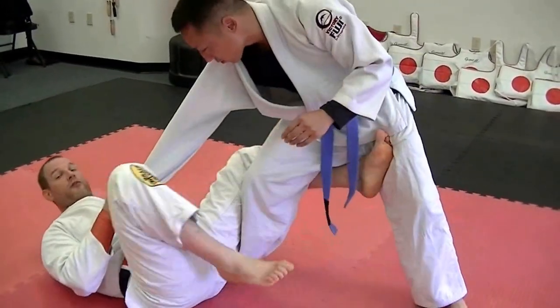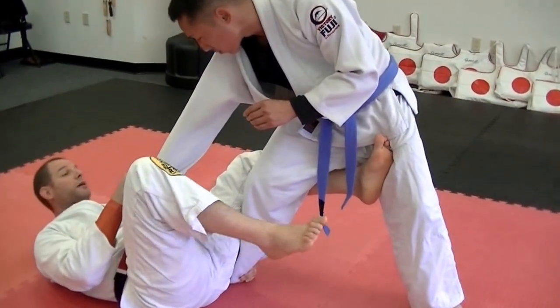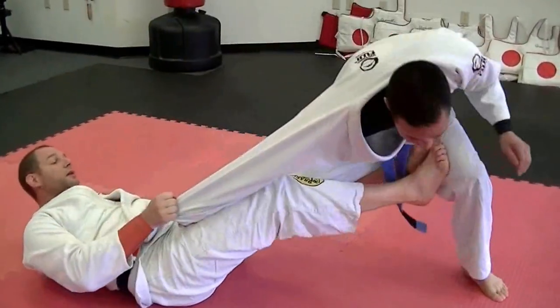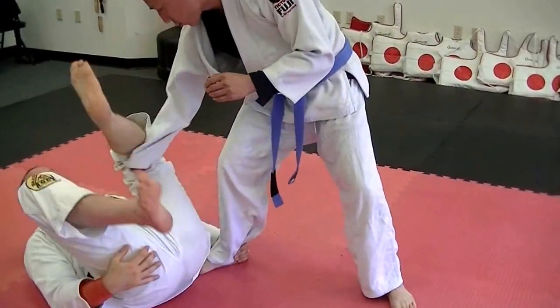Right, I keep the foot from turning, I keep the knee from turning, and I keep the hand from grabbing. All right, that's the basic approach. I can pull him in, and I can push him away. And this is the basic approach to the position, okay? Let's try this.